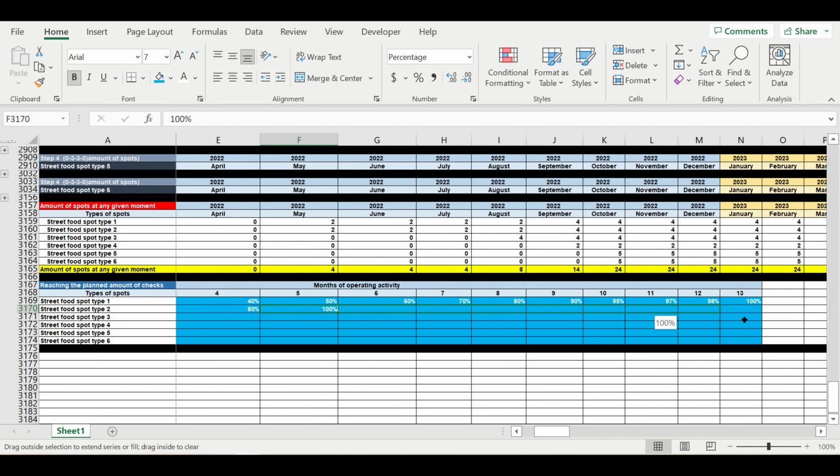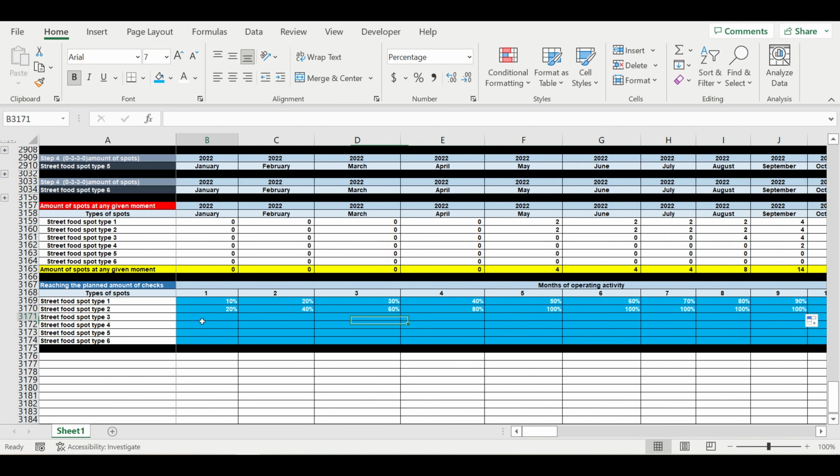So we can create different portraits, different speed. We can assign different speed parameters of reaching the planned revenues. So here we can say, for example, 30, 60, 90, 100%.